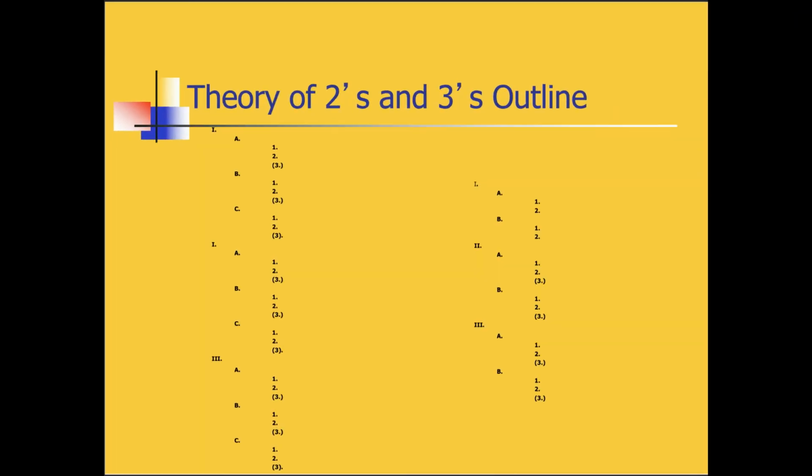So what does an outline look like that follows the rule of 2s and 3s? You can see two samples in front of you. They are just skeletal outlines without content, but the one on the left shows you what a 3-point outline would look like with 3 subpoints and 3 supporting details underneath each subpoint. The other outline shows you what an outline would look like with less than 3, but no less than 2 main points. So you can use this image as a framework for you to think about what any outline would look like for a speech.